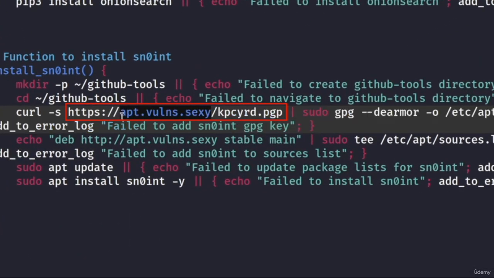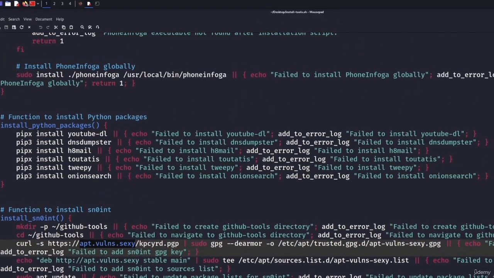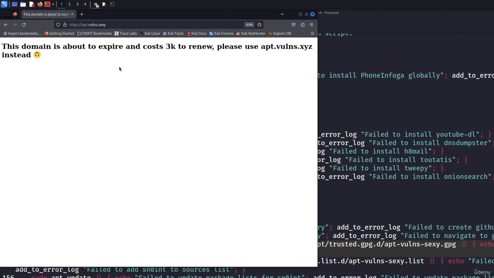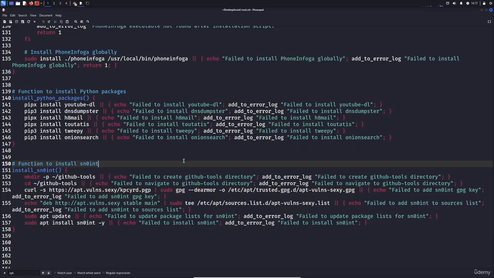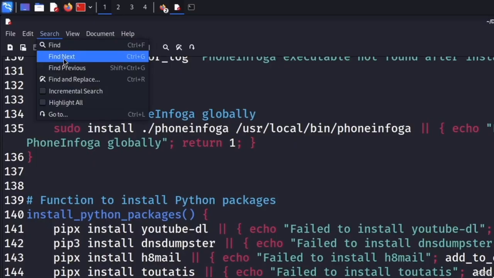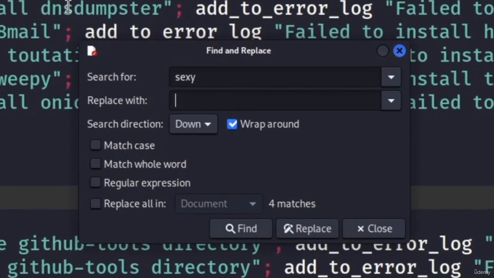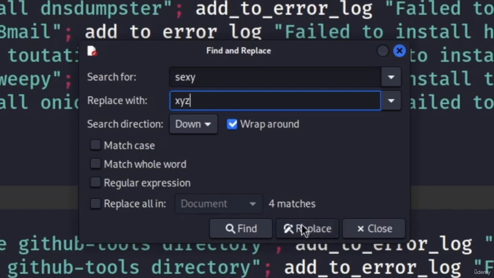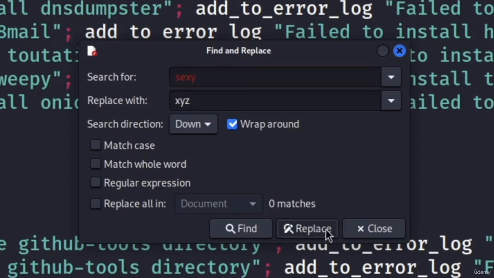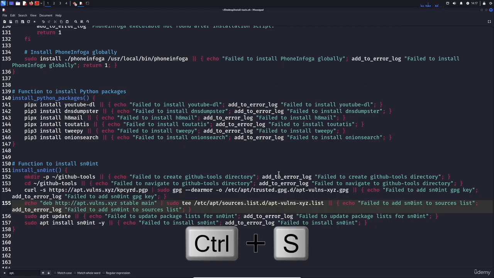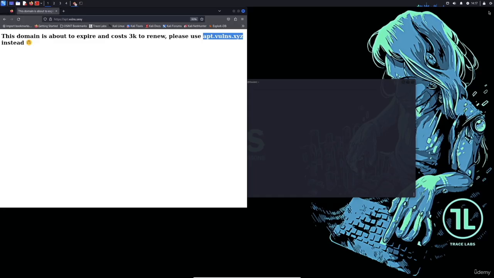I'm going to copy it and put it in my Firefox browser. We can see that it's about to expire and we need to use this URL. So I'm going to go to my notepad again, click on search, click on find and replace this word with XYZ, click on replace 4 times, and then close it. Now I'm going to hold the Ctrl and S keys to save the file and then close it.